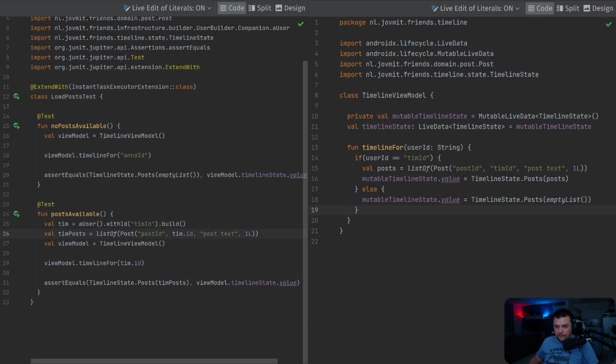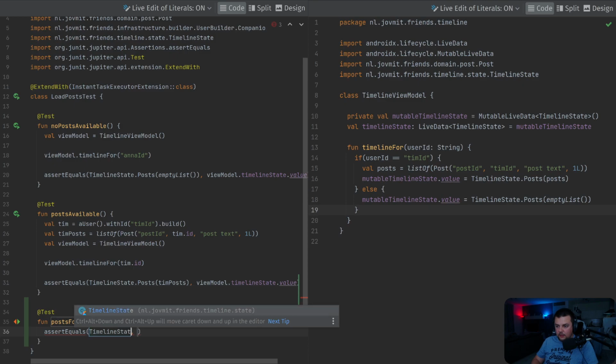And yeah, so now next, I think we can continue with a test where we want to also see posts from friends. So assert equals timeline state posts.